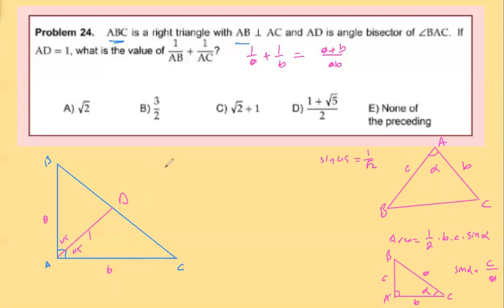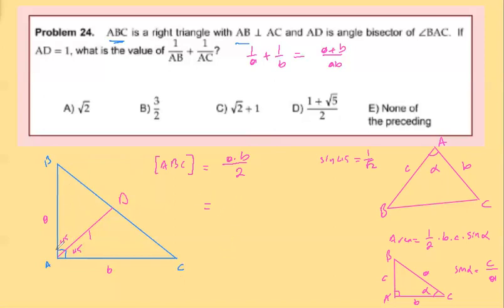So the area of ABC, I'm going to write it here, ABC. When you see this notation, that means area. I'm going to find the area of this ABC in two different ways, and that area should be the same. First way, since this is a right triangle, I can multiply A by B and take half of that, so that should be A times B over 2. And at the same time, I'm going to find the area of this larger triangle by finding each area and adding those together.